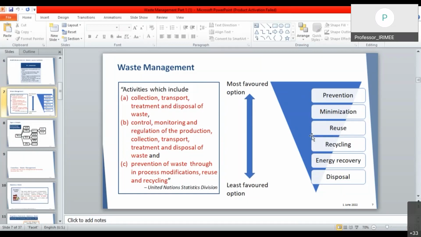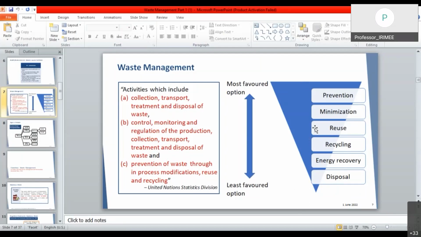If the waste material is not recyclable either, but it has high calorific value, then we can get energy from it. Finally, if we are not able to get any reuse or recycling, and energy extraction is also not possible, then that waste has to be disposed of, but after suitable treatment so that it does not harm the environment.